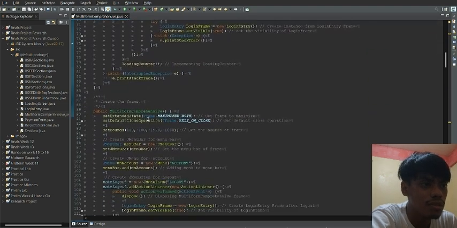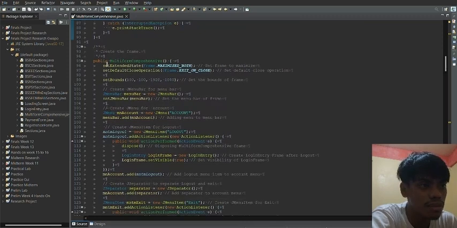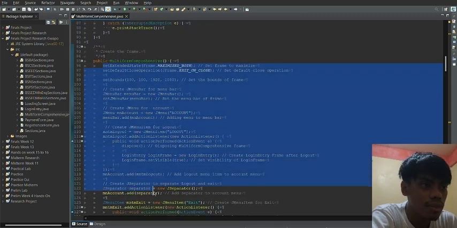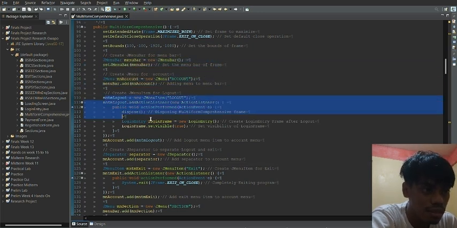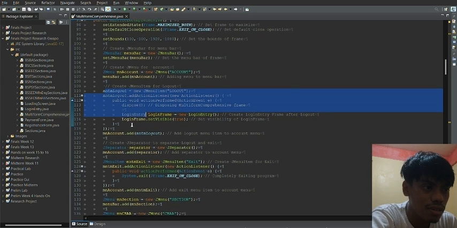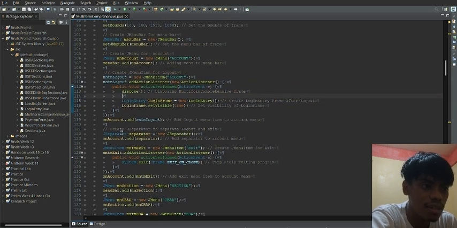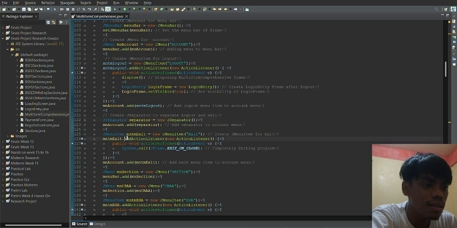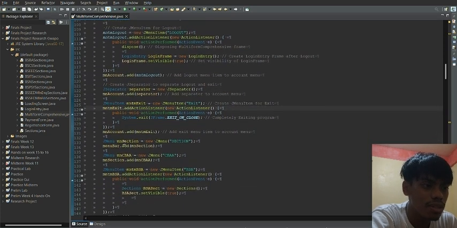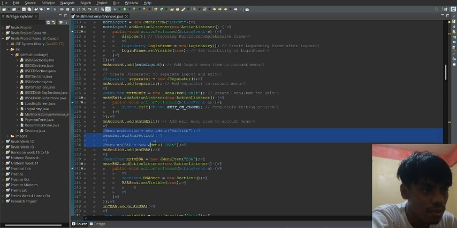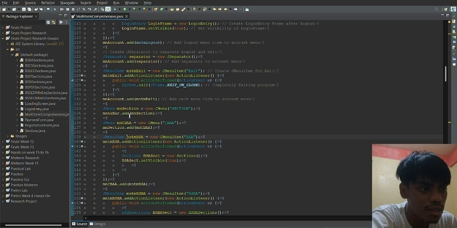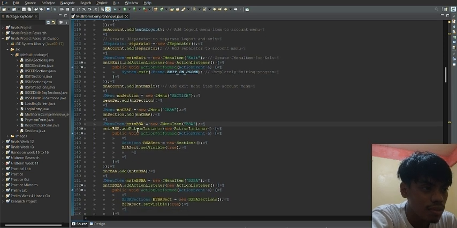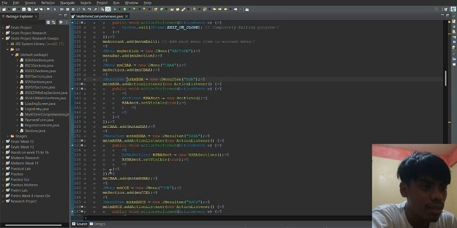And these are the components of the multiform comprehensive frame, such as menu bar, menu account, and inside menu account we have logout, also separator, and last one is exit for the menu. And for the second menu for our section, we have menu for CBA and other courses.